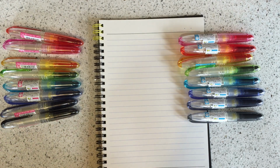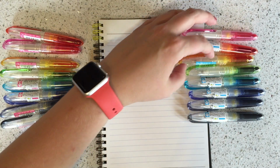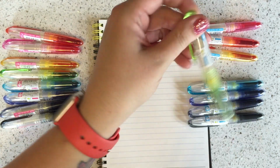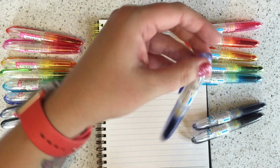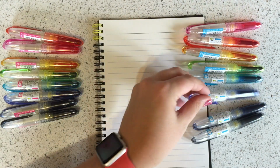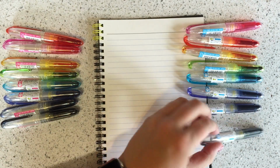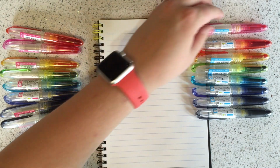The first thing I notice, honestly, right off the bat is there is no purple. Why is there no purple? We've got, this must be baby pink, red, apricot orange. Is this one the apple green? Yes, apple green, and we have a clear blue. So these are all the popular Pilot colors here. This one is blue. I want it to be purple. We've got your blue black and your black.